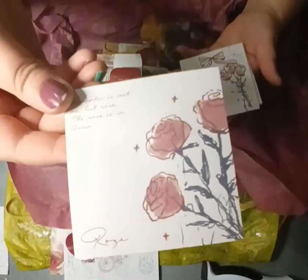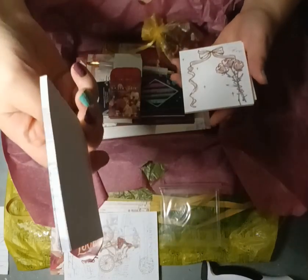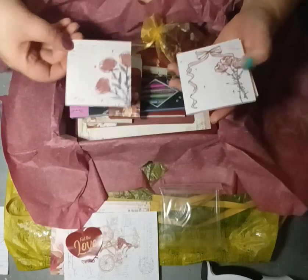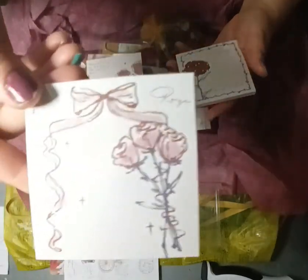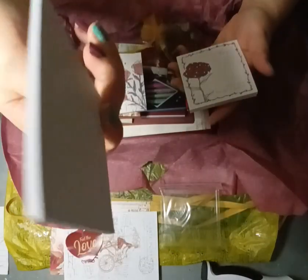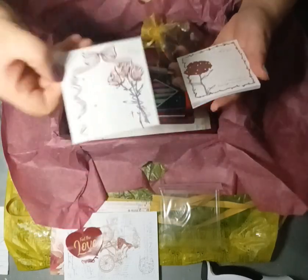That is the first one. Every single page in this pad is exactly like that. This is number two. Again, every single page in this pad is exactly like that. This is number three.